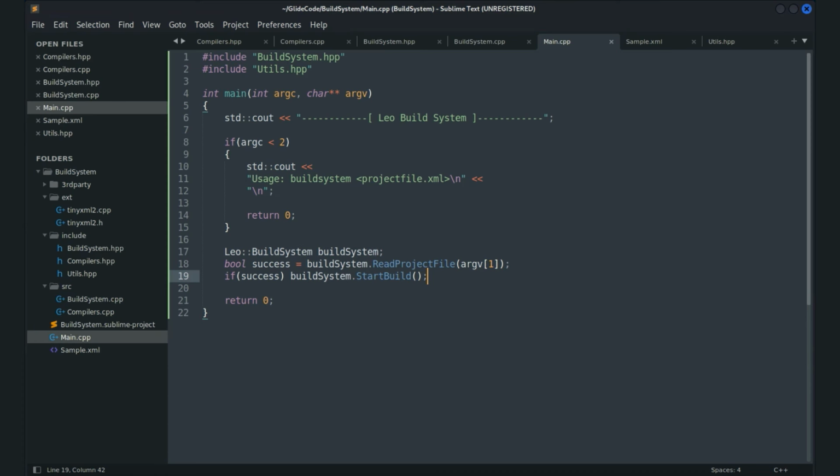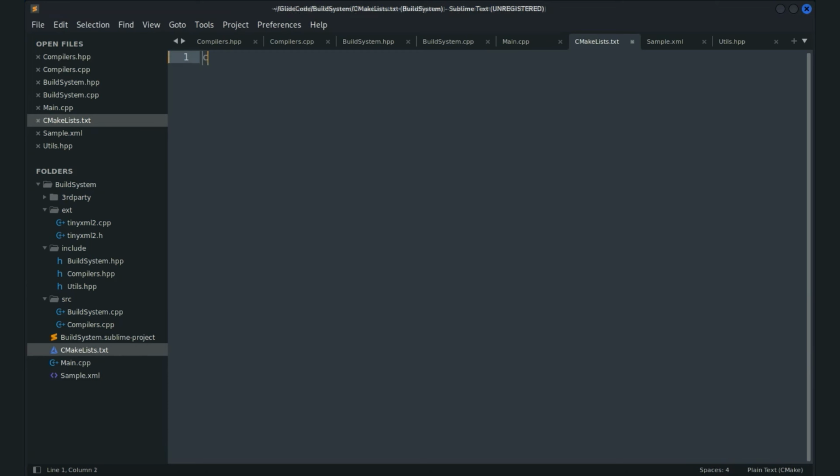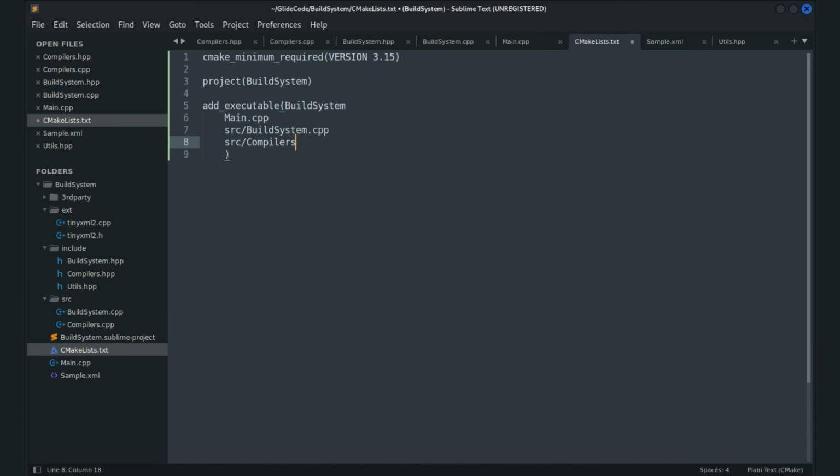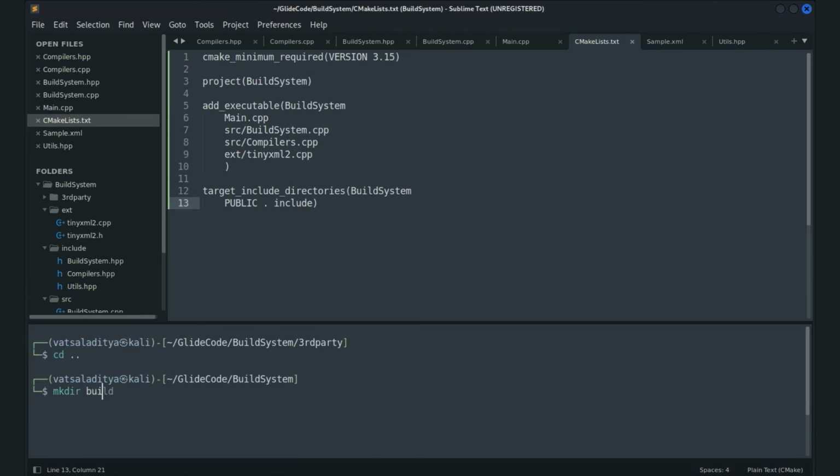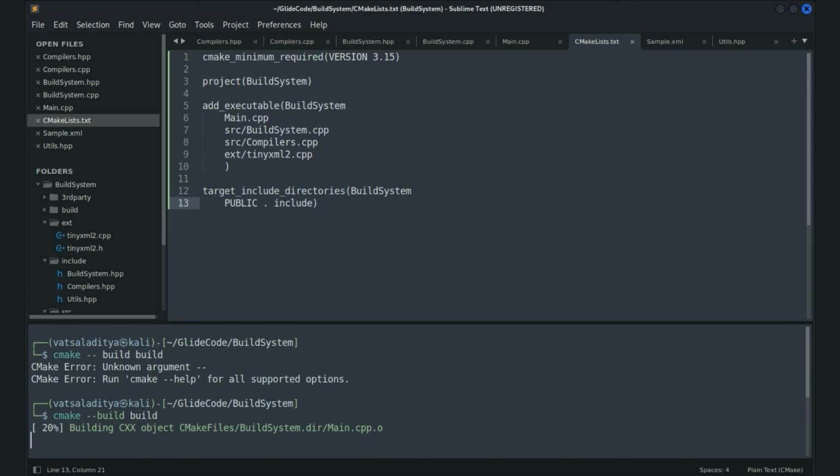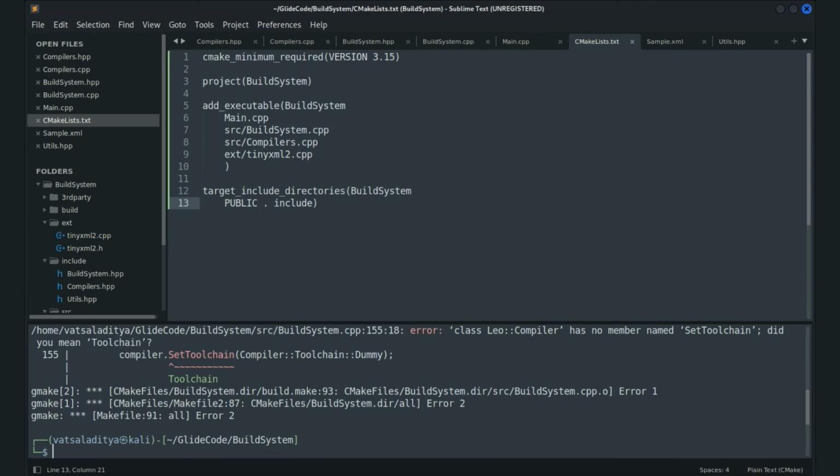Now let's create the CMake list text file and set up a simple CMake project. We've got some errors here, so let's fix them.